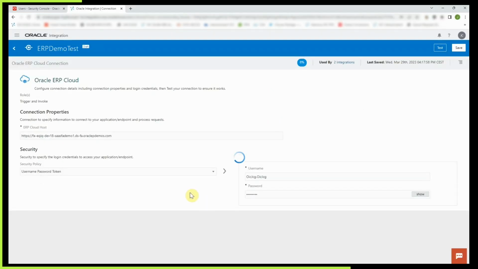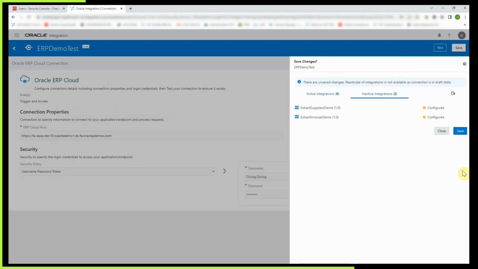There we go. We are connected to our Oracle Fusion SaaS ERP. So now we just need to click on Save, and this will save my connection. Again, in a couple of seconds, this should be saved.